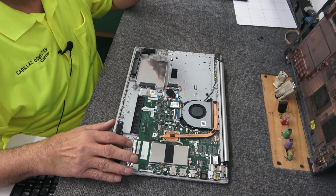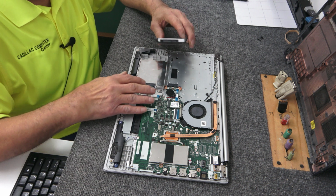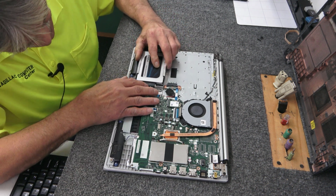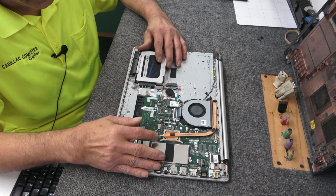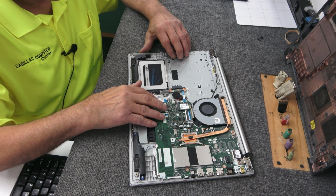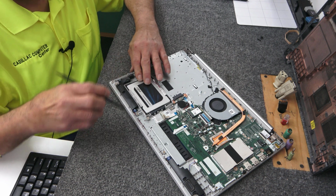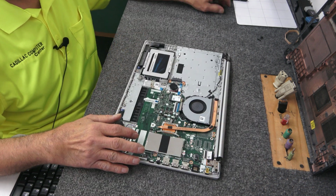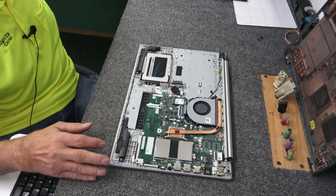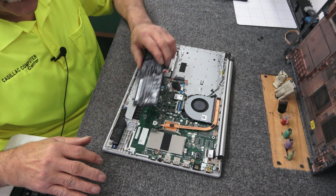Speakers. And we'll put Mr. SATA SSD back in here. This is just basically a friction fit in here, guys, so just be gentle when you're sliding it back in. Clip this down. Hold that. And the last thing's going to be Mr. Battery. Covers all this up.